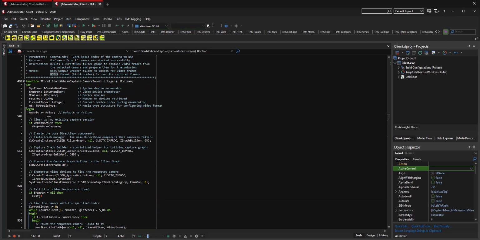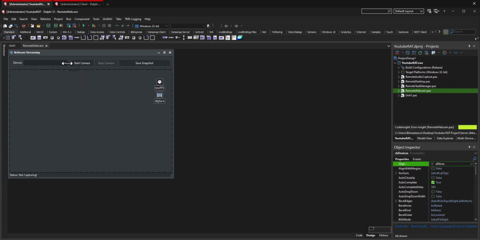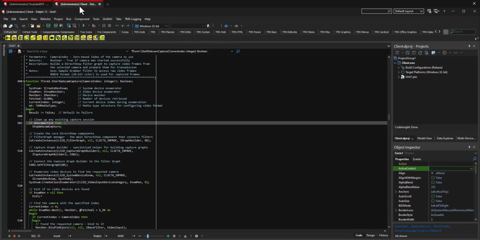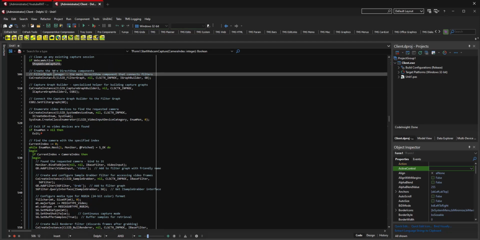But in any case, you will ensure that the webcam is active, because if the webcam is already active, we need to stop the webcam capture immediately. Because we're starting the webcam, if it's already started, then we need to stop it and restart it, because the user may have selected a different camera to send in the first place. You kind of get me on that one, guys? If you select a different camera, you could be starting something that is already started, so we make sure it's not, 100%, and we don't allow it. We stop webcam capture, and then we set up all of our stuff.